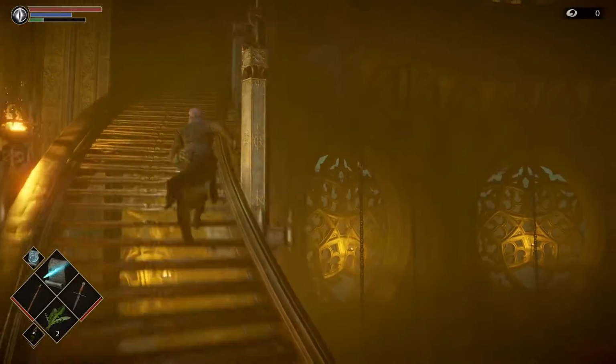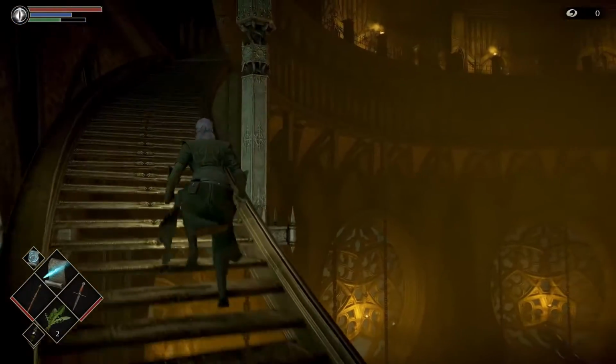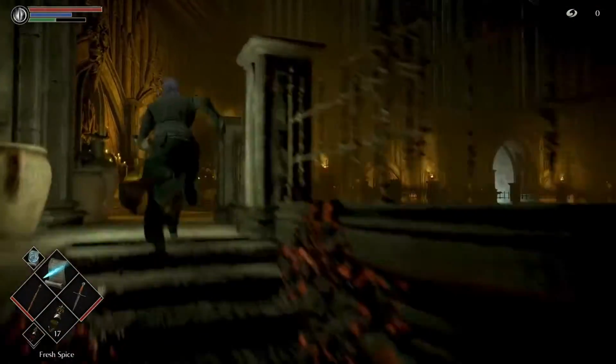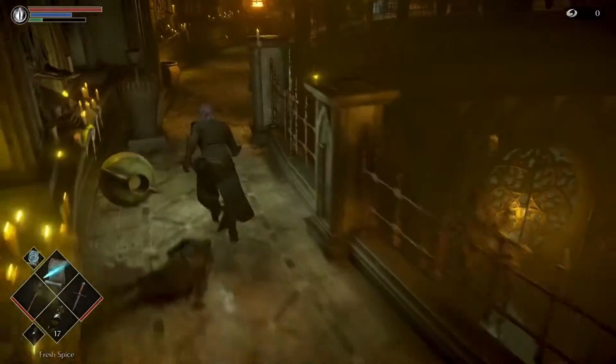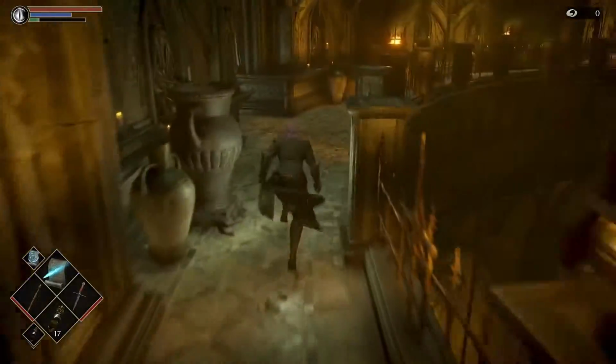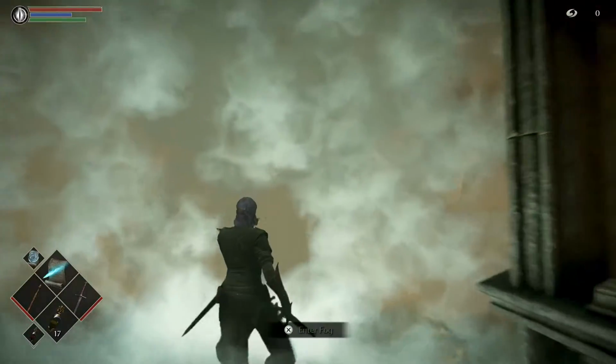You may also want a decent supply of fresh spice so you can restore some mana. There's definitely a couple times where you'll need it, pretty much mandatory, to kill the boss. And the speedrun usually has around 17 or 16 by now, but you'll probably only need around 5 or 6 minimum, but for the rest of the playthrough you might want more.